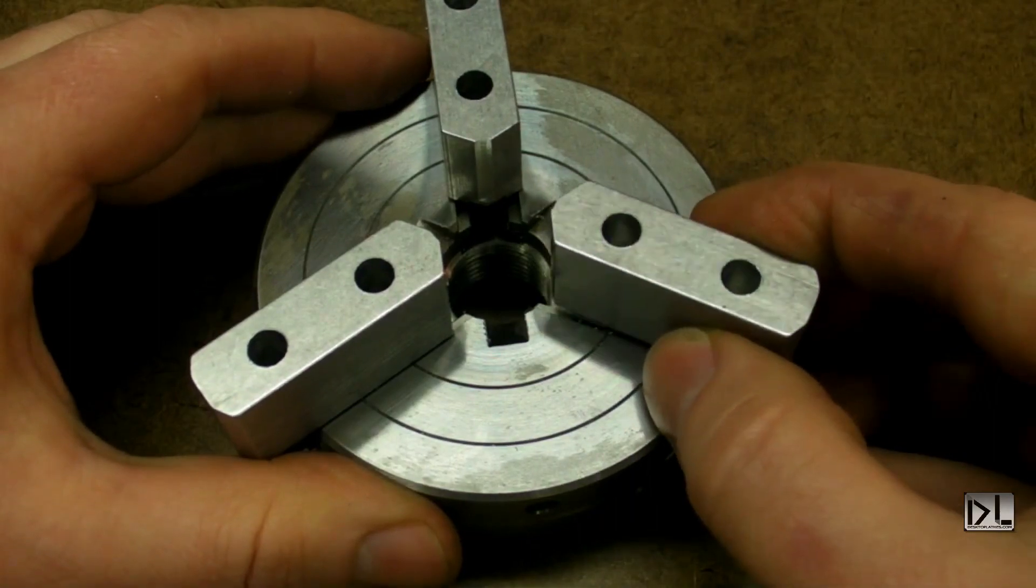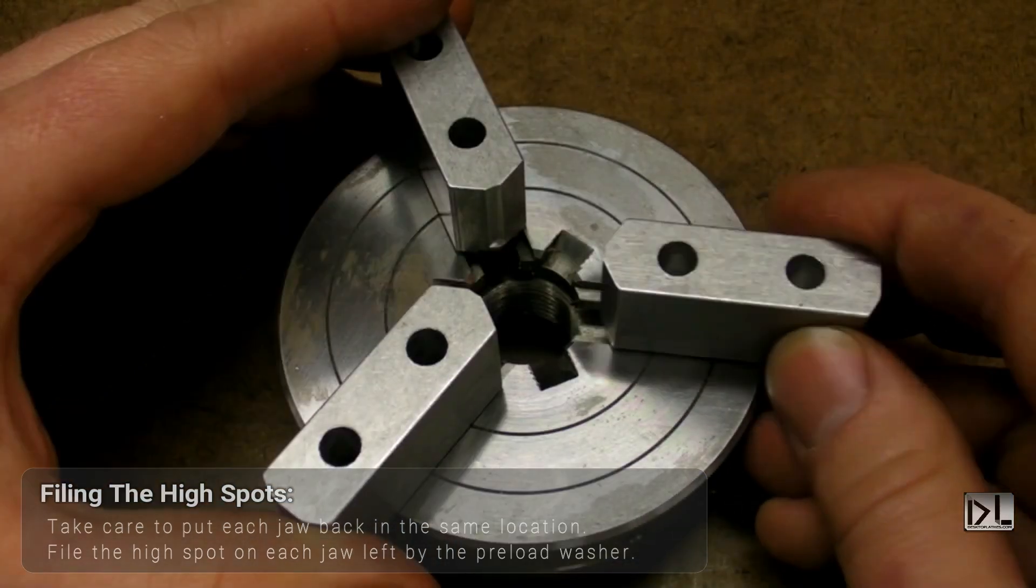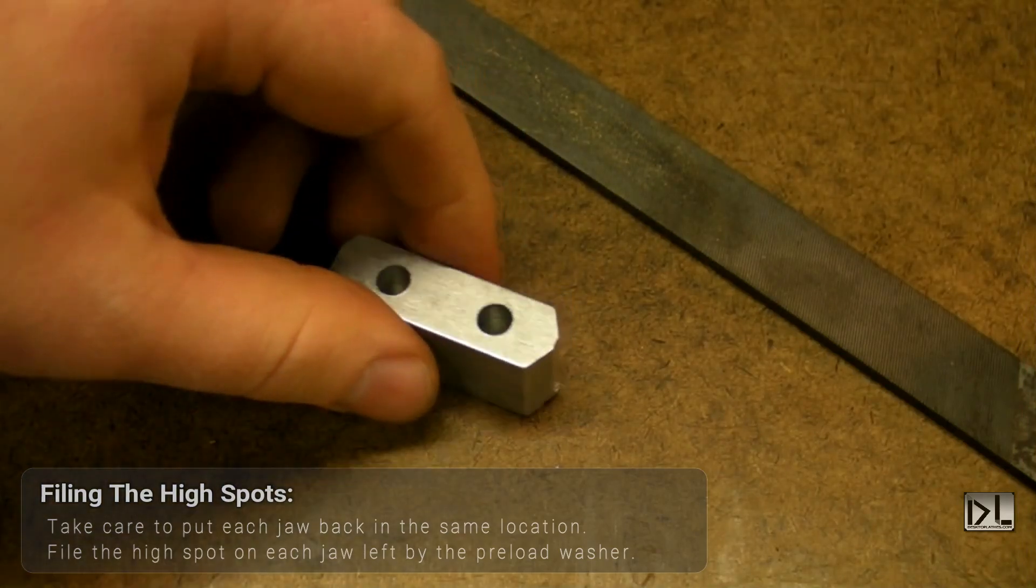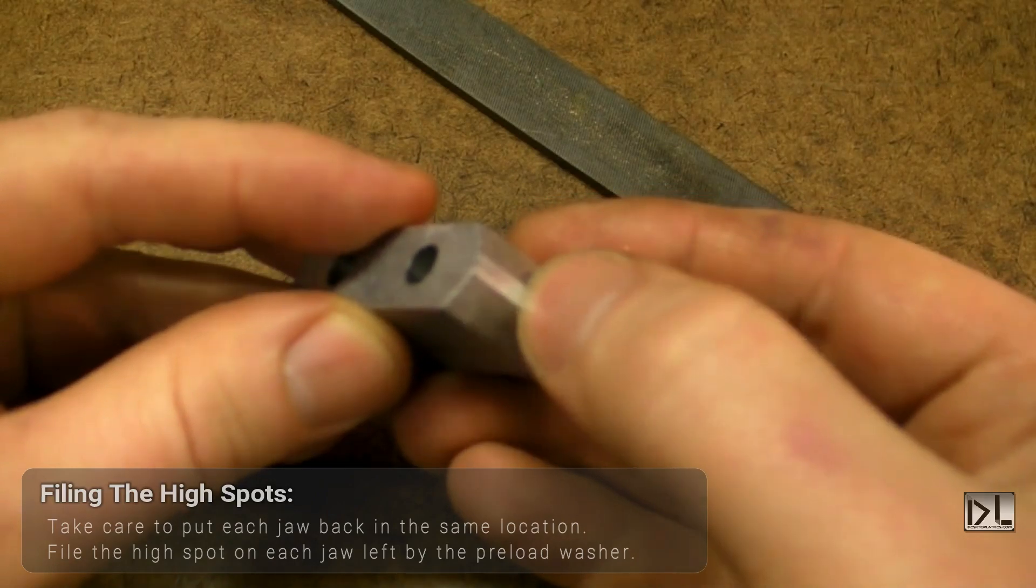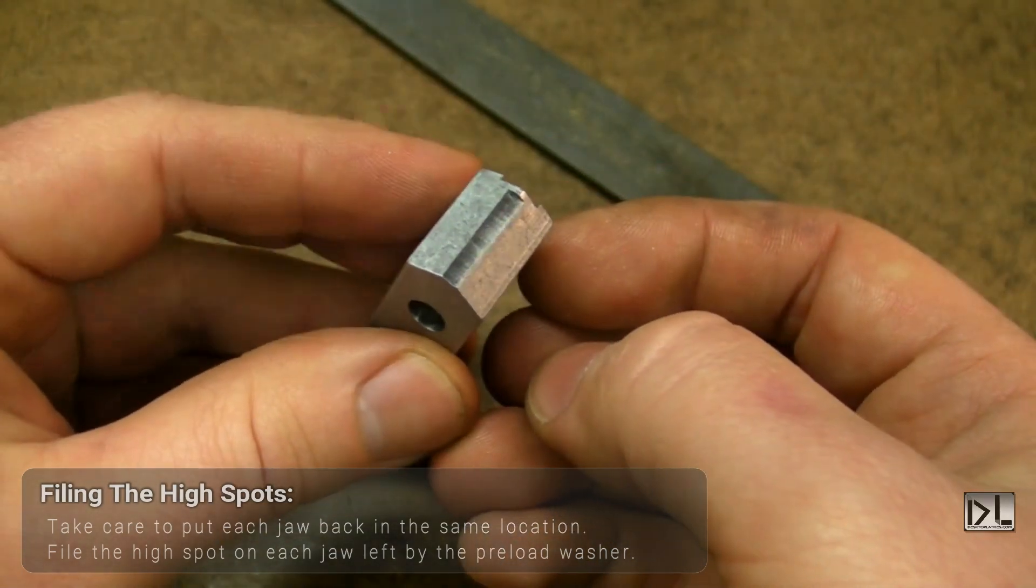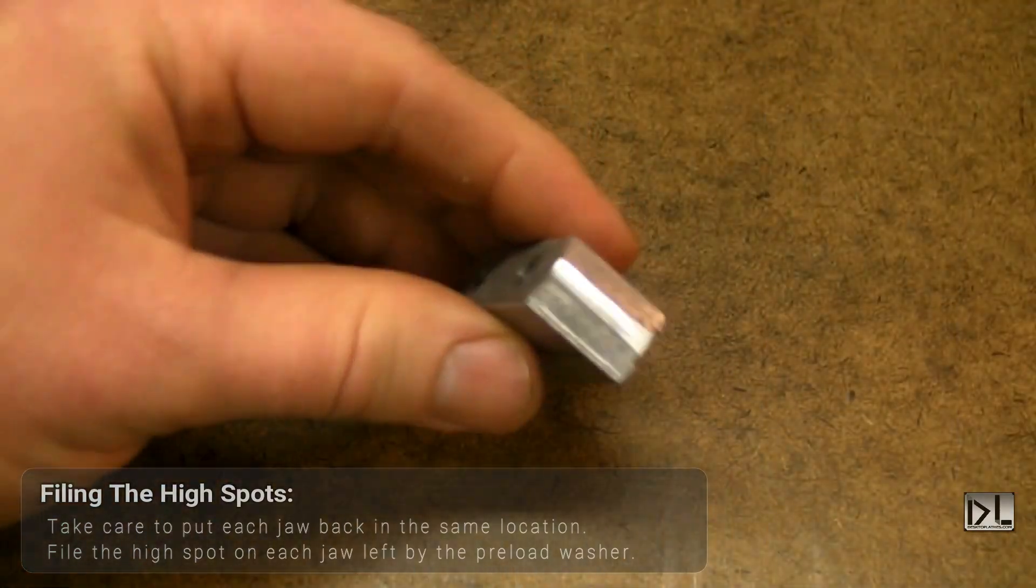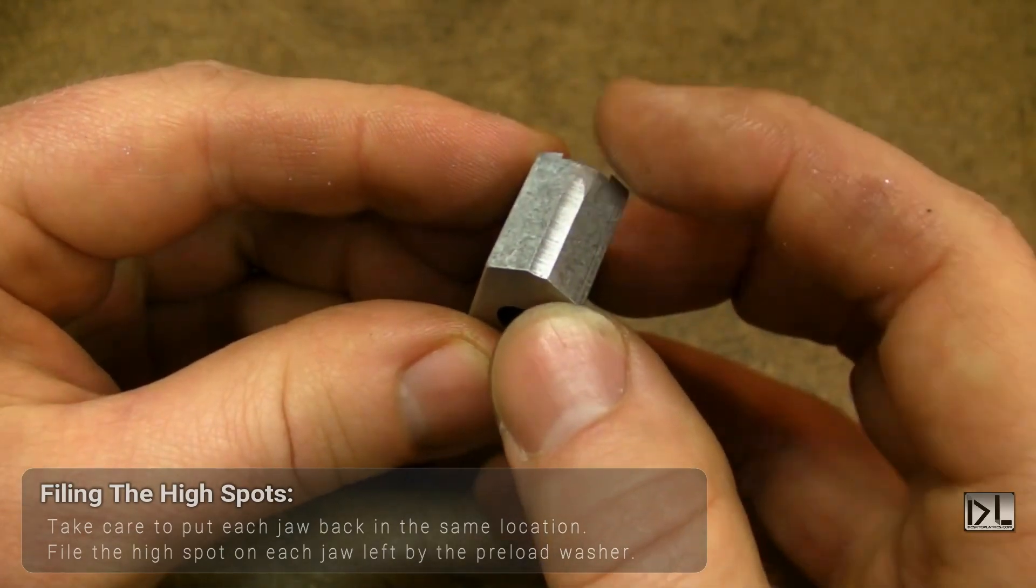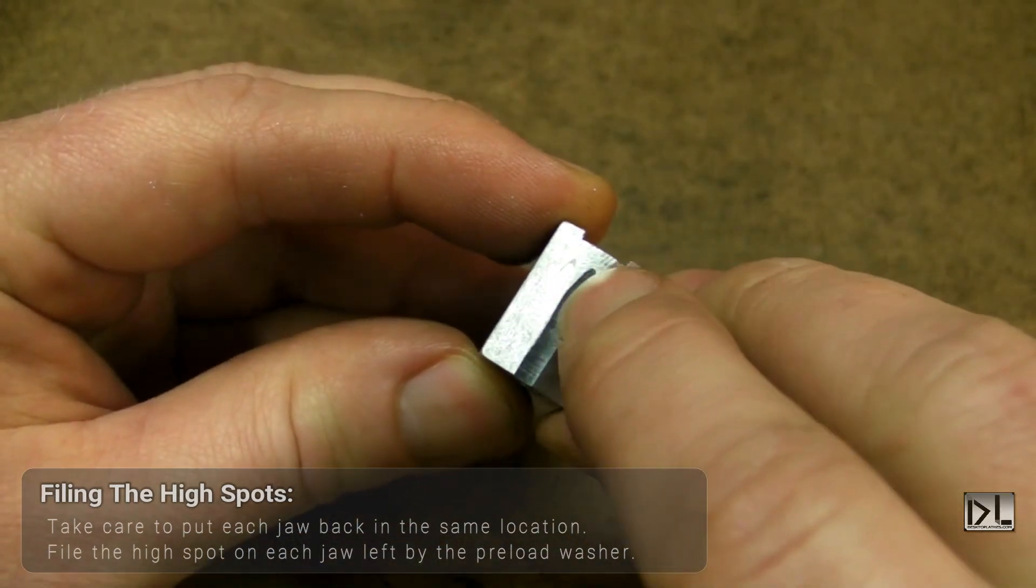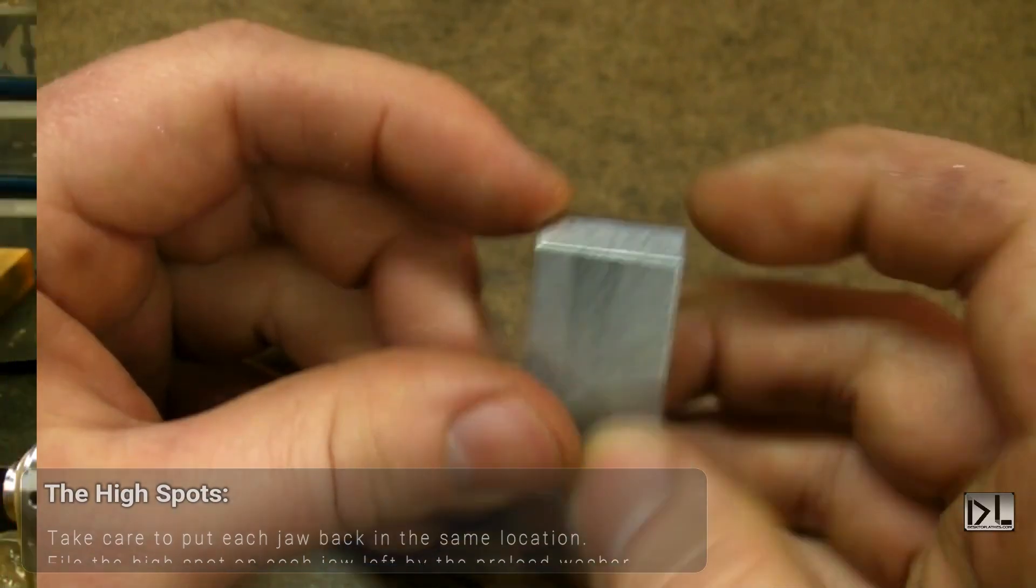You want these jaws to be put back in the same location on the chuck that you machine them in. I would do one at a time, reinstall or mark them with a marker, either way. Okay, I've removed one of the jaws and we can look at the machine surface here and we can see this lip that remains. So what I'll do is clamp this in a vise and then just use a file to remove that material. Okay, the filing has been completed and you can see the lip is now gone. Take off more material than the machining operation left so that this is recessed below the contact surface. We just don't want there to be more material back here than along here.